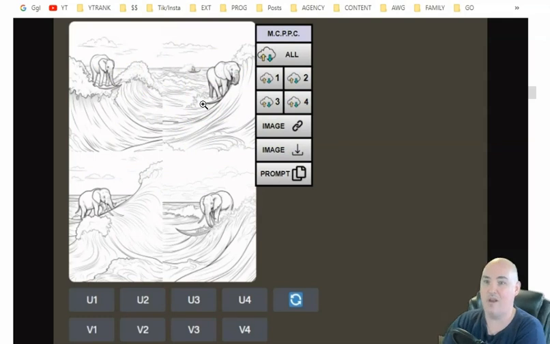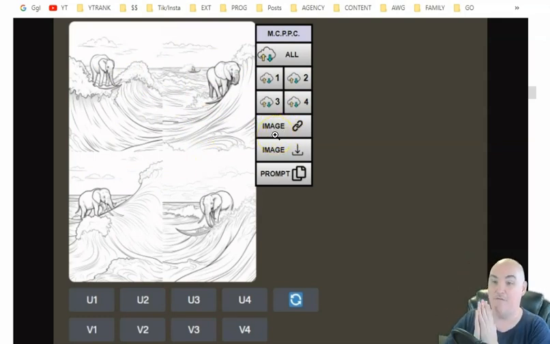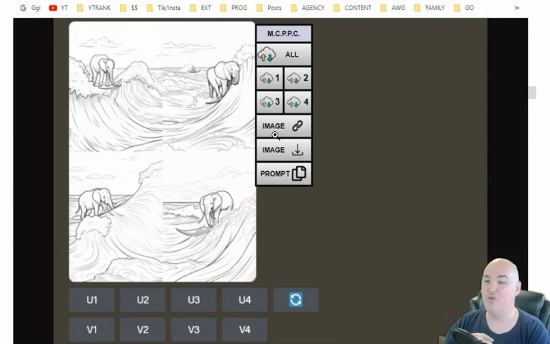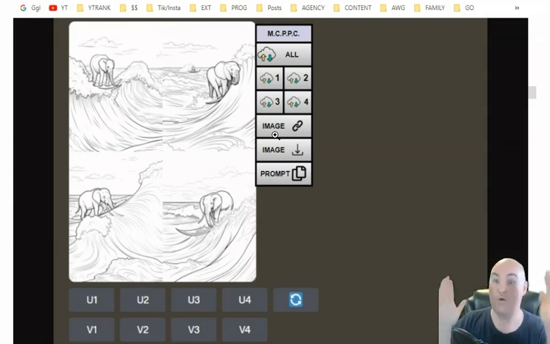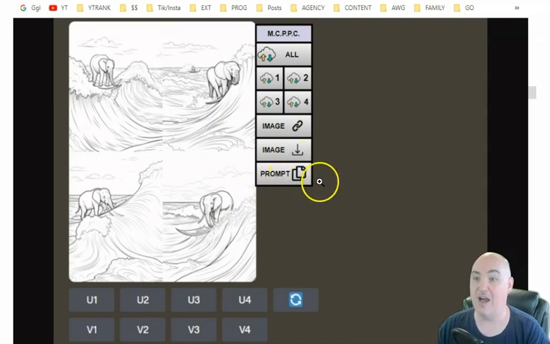So if we're going through Discord and we see a picture that we like, we can actually get that image link for the one that's upscaled so that we can go ahead and use that in one of our prompts so that we can have something that's similar. Or if we're trying to create pictures or characters that are the same, then we can grab that image prompt as the marker of what we want it to look like, and then we can add different variables to the prompts. Also, if we're going through Discord and we see an image that we like that we did not create, we're able to download the image by itself, or we're able to copy the prompt.